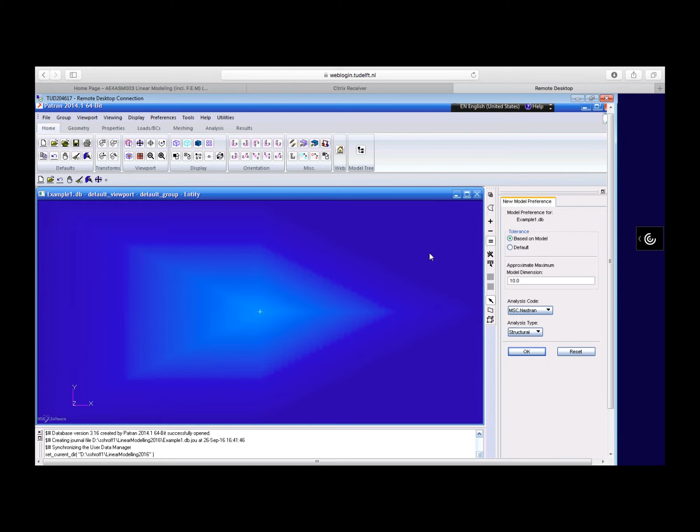Now, you are already familiar with what PATRAN looks like. I'm using it on remote desktop, so you see it in a much shorter window, much smaller size, etc. But sorry about that. I don't have access to PATRAN on my Mac, and I haven't installed it on my partition, so I'm using it on remote desktop.